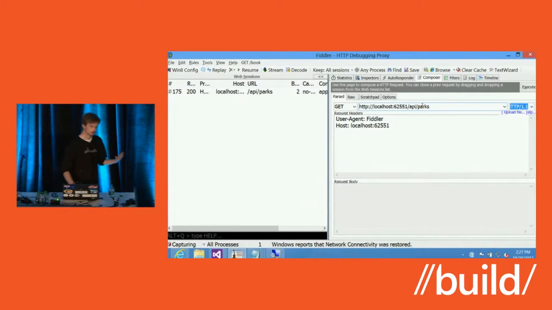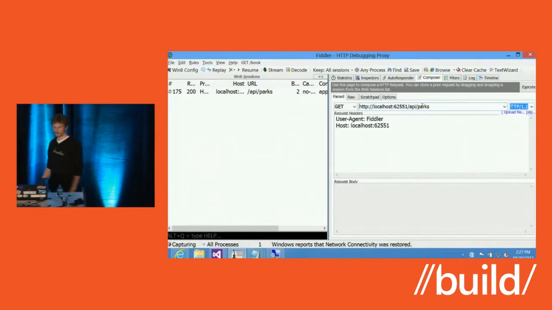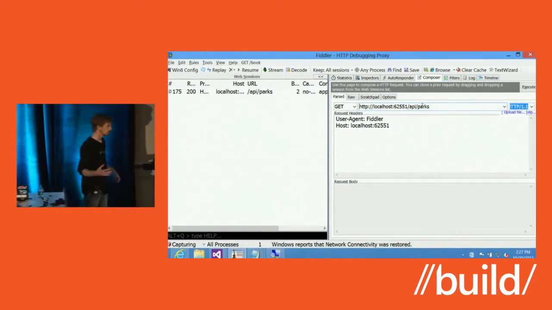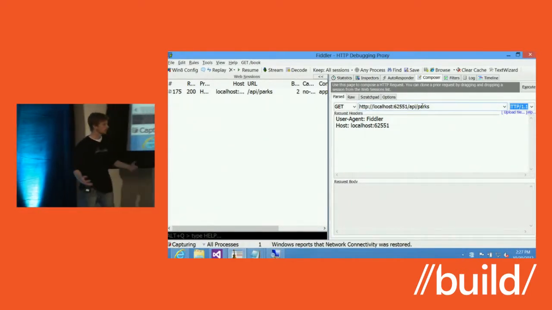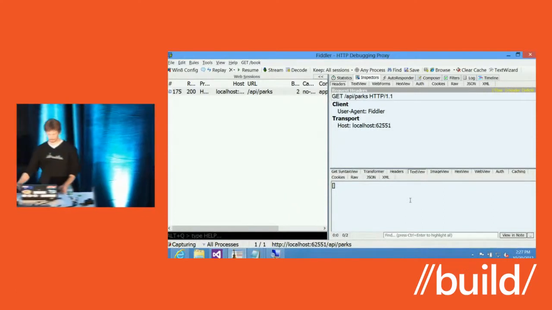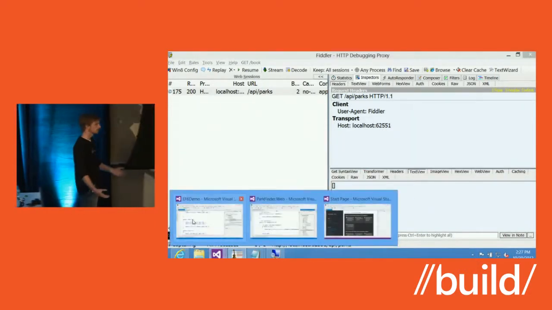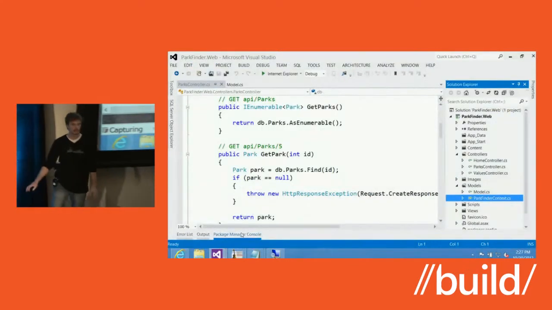We'll see this first request is actually going to take quite a while to execute. One of the reasons it takes a while is because we're letting Code First create the database. So in addition to a whole bunch of Web API stuff spinning up, Entity Framework's taking a bit of time to work out what our model looks like and create the database to match that. Let's go ahead and look at what it returned. If we look at the text view of this, we'll see at the moment it's just returning empty JSON. And that makes sense because we haven't put any data in our database yet.